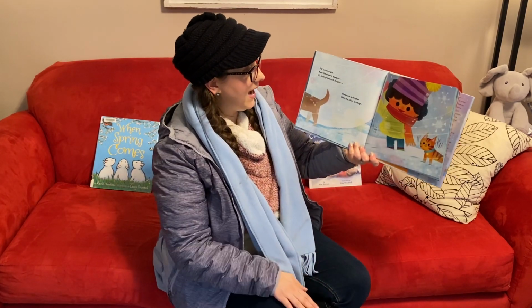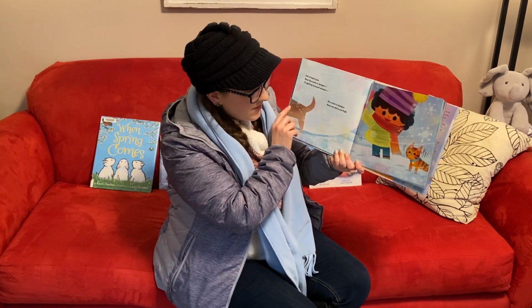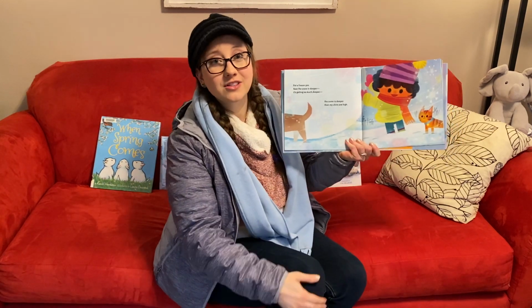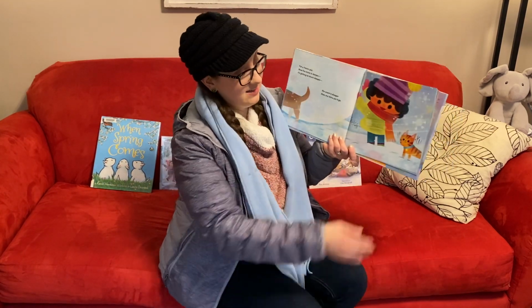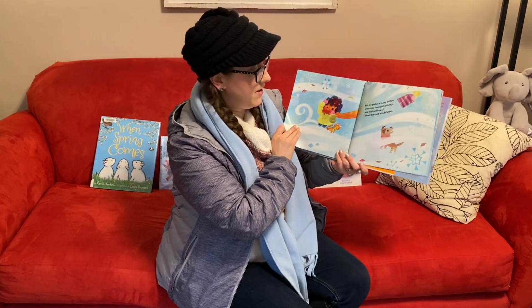Had a frozen pie. Now the snow is deeper. It's getting so much deeper. The snow is deeper than my shins are high. You know where shins are? That's this part of your leg below your knee. So that's pretty tall. And we don't get snow like that here very much, do we?